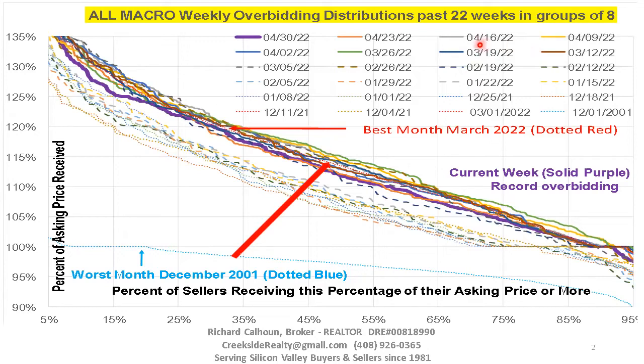The 16th of April, the gray line, is down a little bit, but right up there with the top two. Then you get down to the burnt orange and the purple. The last 2 weeks are down here. So it's a very strong marketplace. Don't get me wrong. When you say 55% of the sellers are getting 10% more than their asking price, it's a strong marketplace, but it's showing us that the market has cooled.